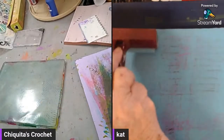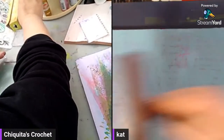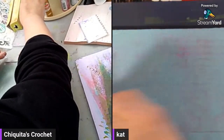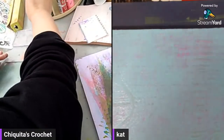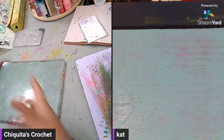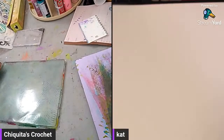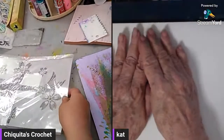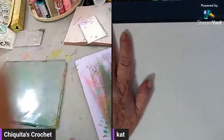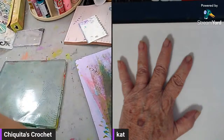Just play around and enjoy the process. Clear your mind of everything but this chili plate. That's like the blown up fingerprint. Oh, I haven't even used that stencil. I was getting so stressed out over this stuff not pulling right. I just said, just enjoy it. You don't care. I mean, you turn it into something else, scrap paper, something.